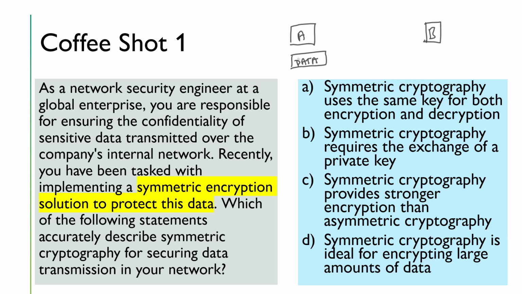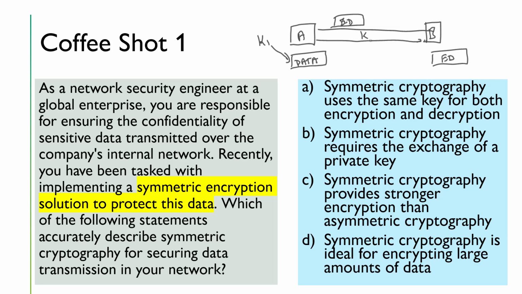Definitely during transit, anyone can read the data. So he basically uses key one to encrypt the data and convert it into text which no one is able to understand. And they basically send the encrypted data over the network. When B receives the encrypted data, he needs the same key. So he will send the key over the network.